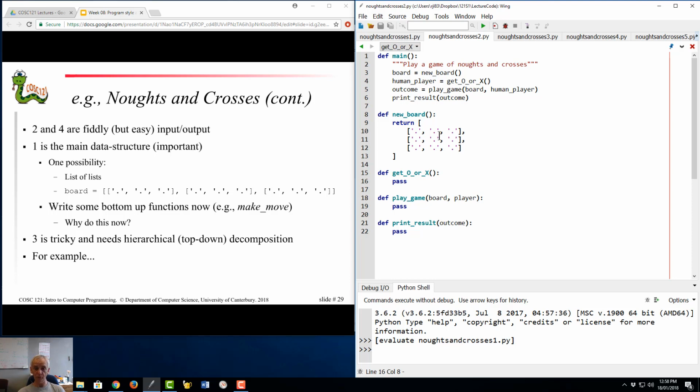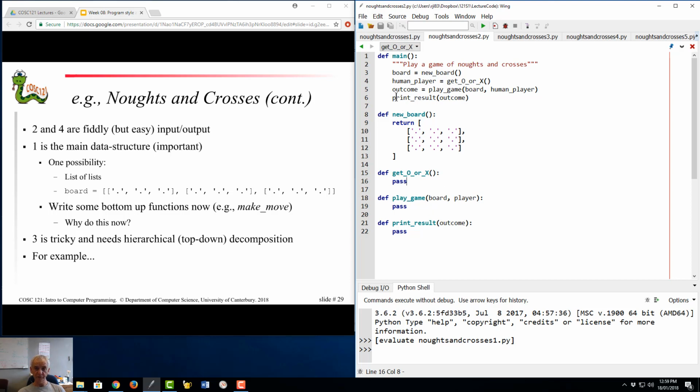But that's true of all software design, so exploring the space is part of it. Okay, at this point, you probably should switch to a little bit of bottom-up design and try writing some low-level functions like display the board, make a move, just to make sure this representation is viable. I'm going to skip that. They're straightforward enough. Hopefully you could do those right now. You may even want to if you want a little bit of a break from a video.